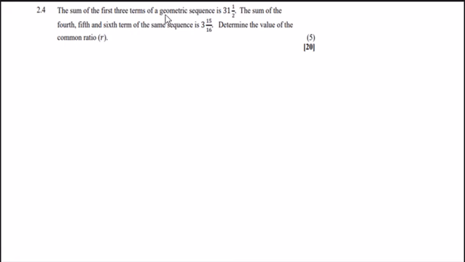It is mentioned that this is a geometric sequence. So we know that if we have a geometric sequence and they are looking for a sum, we can use the following formulas: one when r is less than 1, one when r is greater than 1. But since we do not know the value of r, you can use any. Most of the time, we prefer using the first one. But in this case, I won't be using any of these formulas. I'll be solving this from the general sequence.